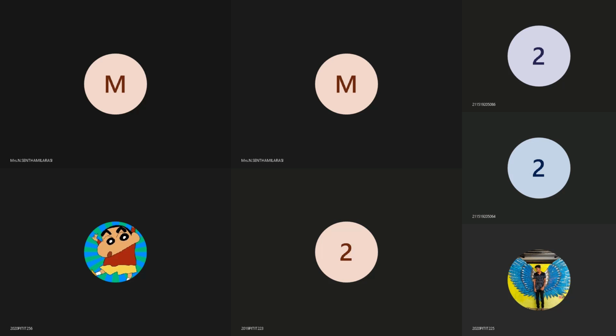So what happens here? The next field address is 2000. As I'm putting 2000, it will be connected like this. Here this node address is 1000. I'll be putting 1000 here. So this will be connected like this.